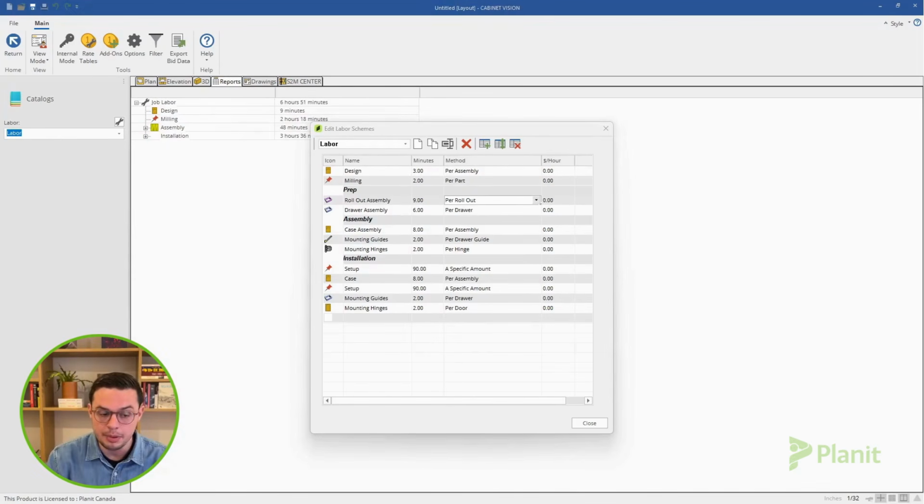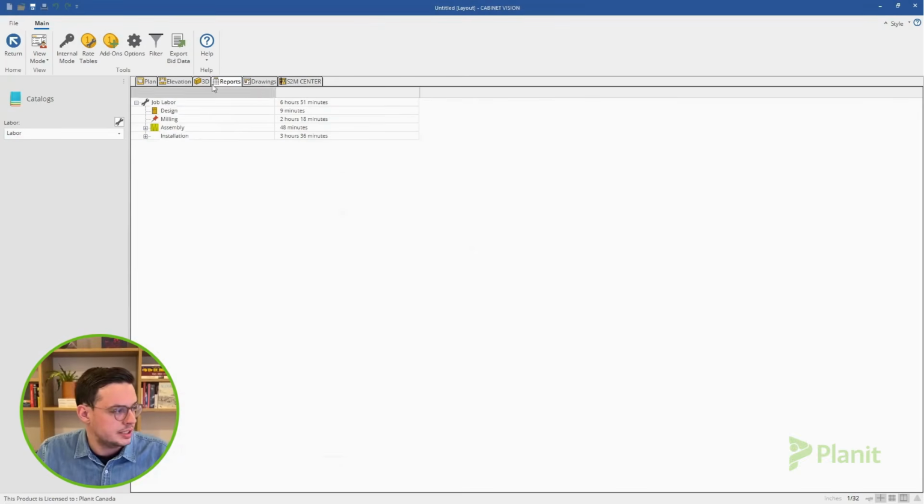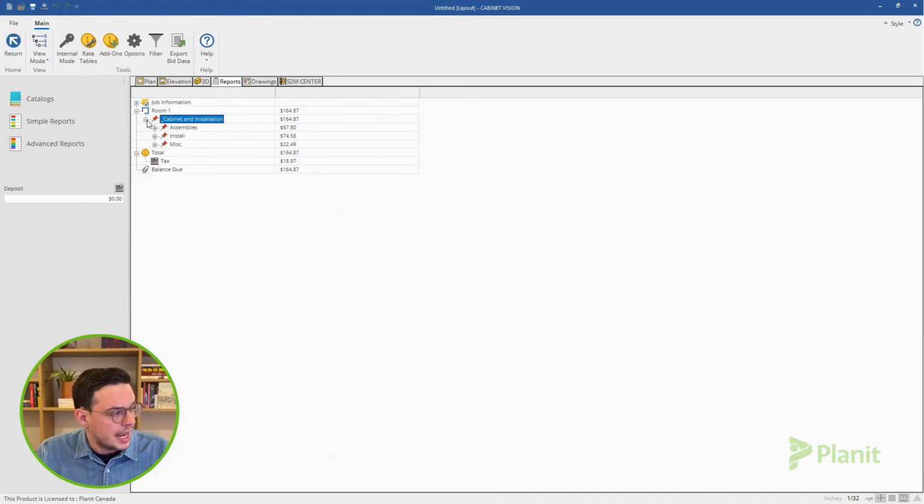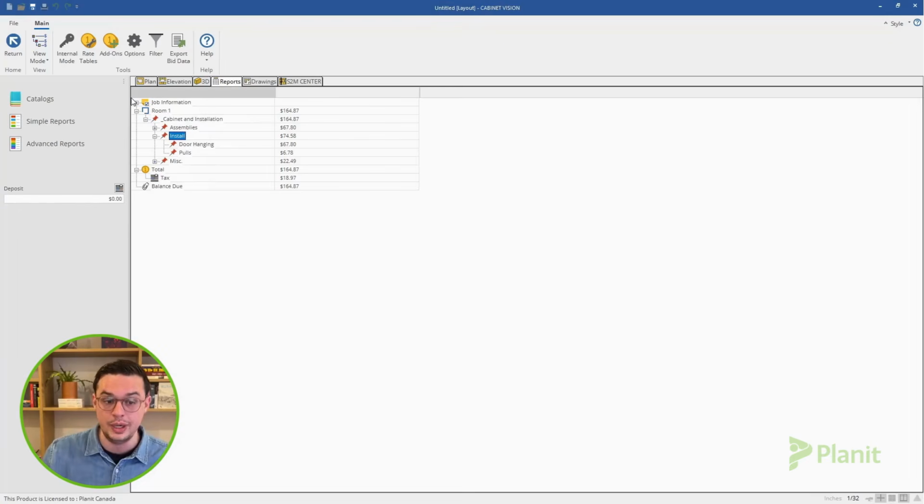Now, there are a couple of other techniques I'd like to show you as to how we can add in custom prices for cabinets or to our projects. But before we do that, let's close this. I'm going to go back to view mode and then bid breakdown. We can open this up. And I just want to show you that there is a way that we can set up Cabinet Vision to structure these bids before we start exporting them, printing them to present to clients.